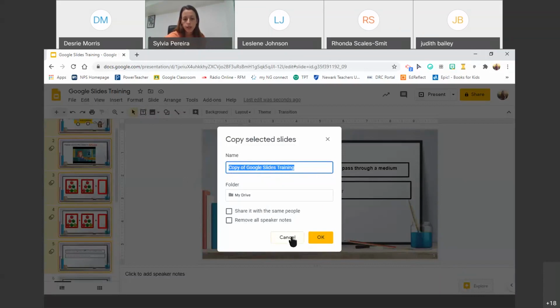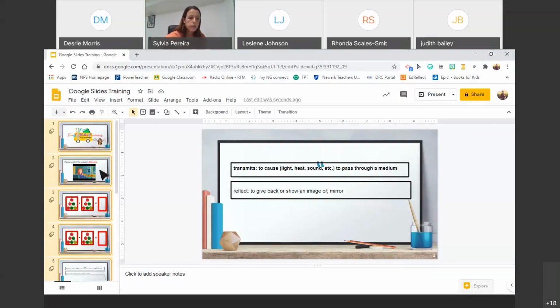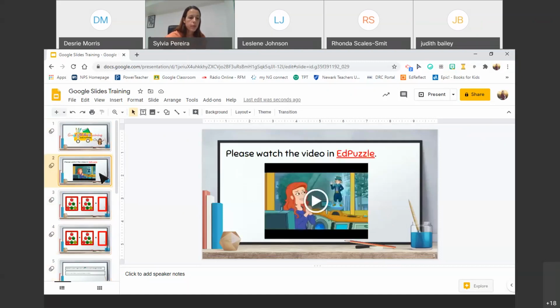I save it as. The other thing, Gustavo just asked me about the timer for a slide. So I know I went into that the last time, but let's say I want to add a timer to this specific slide.